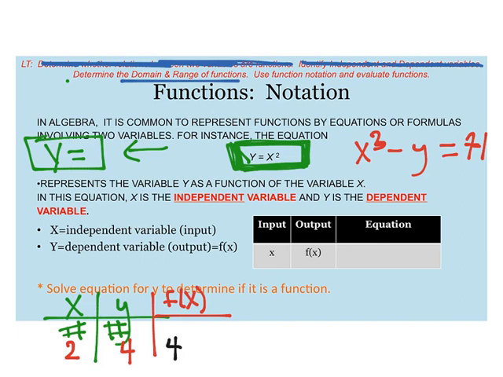What I am telling you is that if you solved that equation for y, if you got it in the format of y equals ..., then you can graph that either by hand or by using your calculator, and you can tell if it's a function by using the vertical line test. Okay? And so that is how we're going to pretty much wrap up today's class, by practicing that.